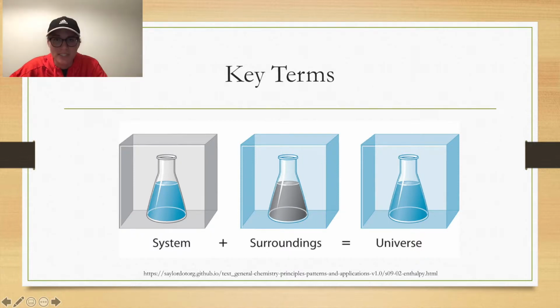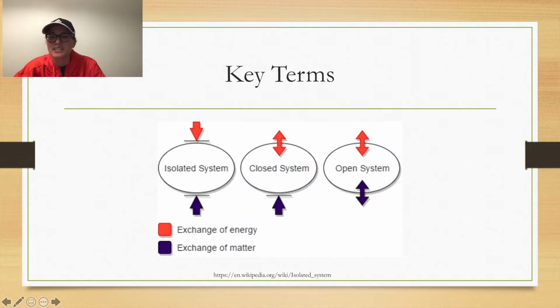Now, there's multiple systems to consider. So you can consider an isolated system, a closed system, or an open system. Now, in an isolated system, as you can see on the slide, there's going to be no exchange of energy and no exchange of matter. However, in a closed system, despite there being no exchange of matter, there is an exchange of energy. Now, we as living organisms are a part of this open system, where there's both an exchange of matter and an exchange of energy.